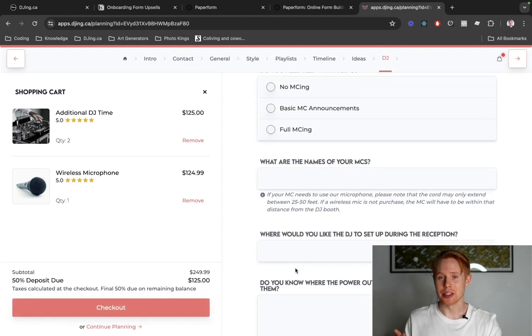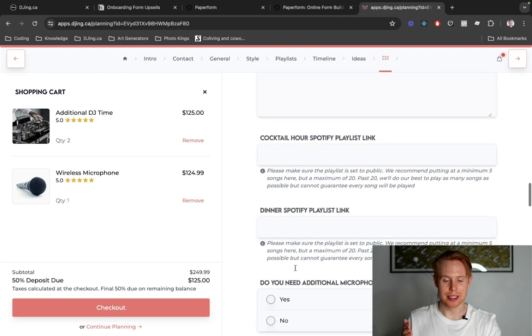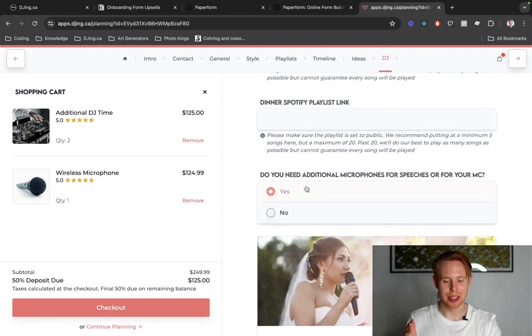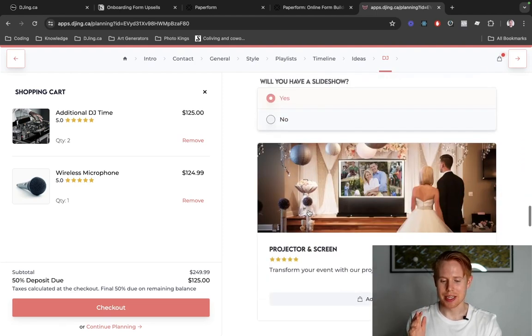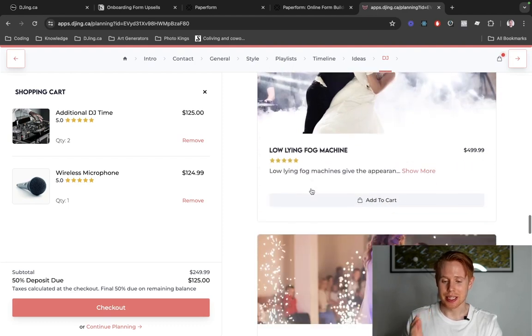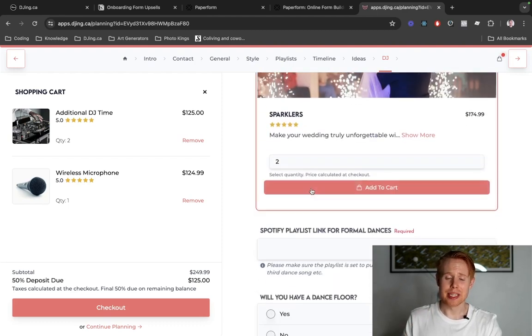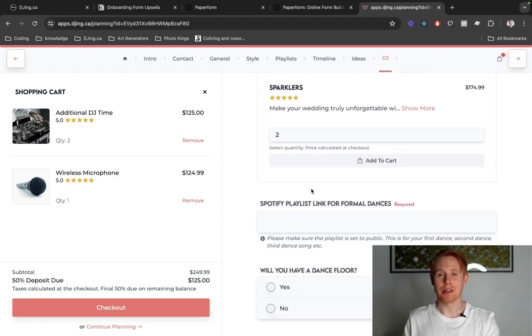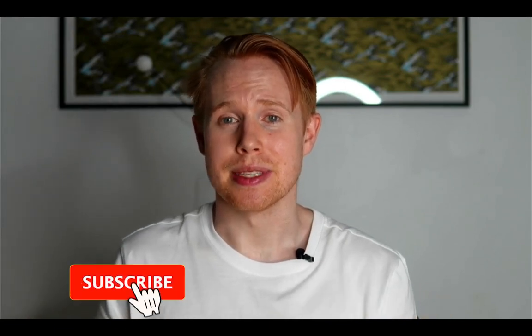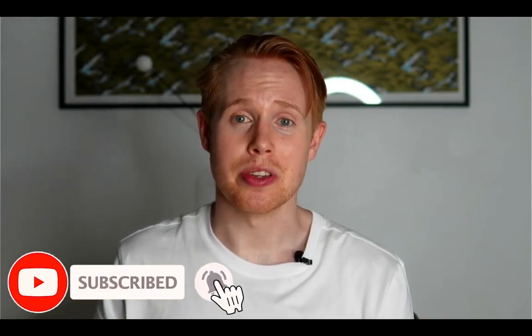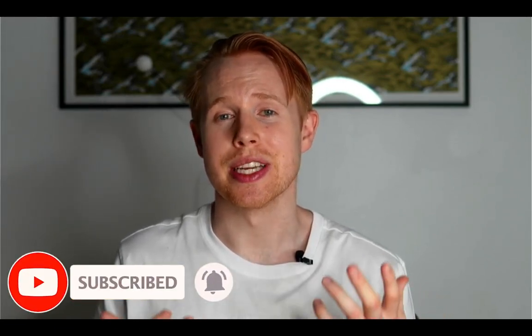Now, I actually do this throughout the whole planning form. Like it's almost shameful how many times I upsell clients. I mean, you can just see how many additional products that I'm actually just selling people. But the reason is that we make so much money off of this. We actually make 10% of our revenue off of selling upsells, right? So effectively, 1 in every $10 that we generate is because of this form that I'm about to share with you today. And if I'm doing it, you likely can do it as well, right?